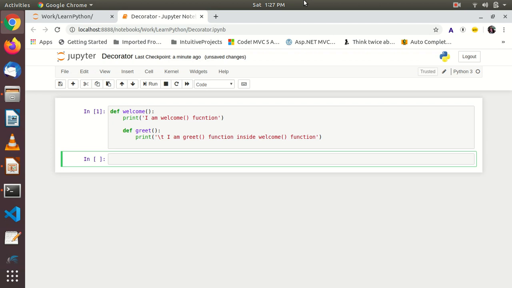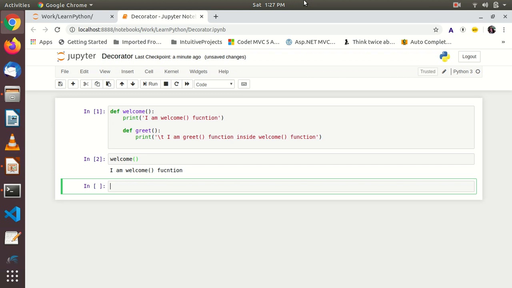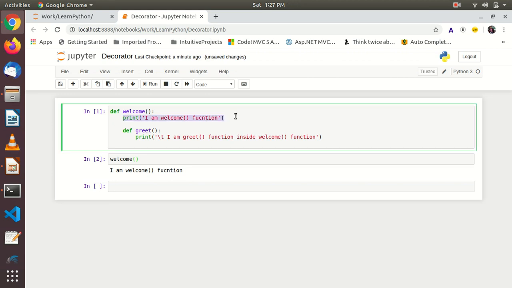Let's say I want to run this method welcome. What we got is that this executed, but let's say we want to execute this also.